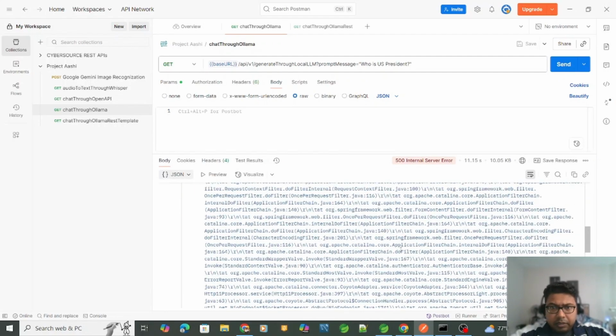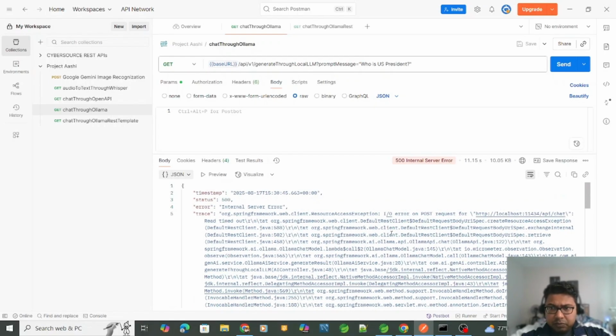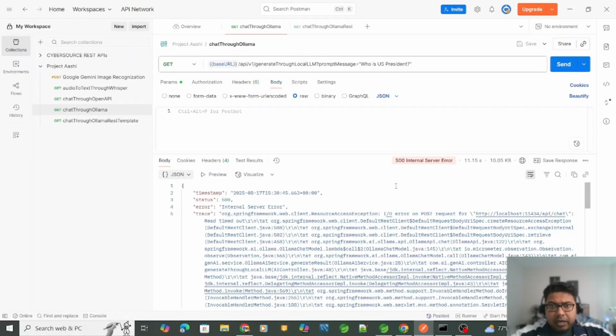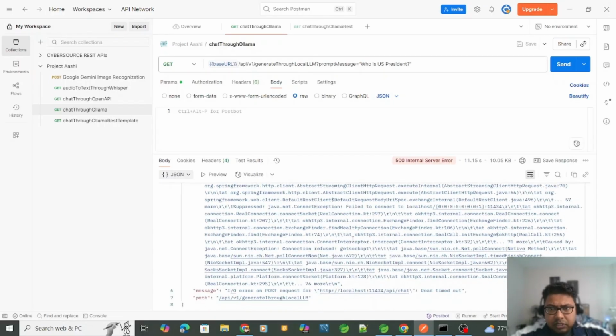It's not helping me out. I have to check why it's not responding. So it's a read timeout. It's taking too much time to generate a response from Ollama. And this happens because this is running on my local machine and it slows the machine, because it's running those LLM models locally, and I have to take care of this issue later on.